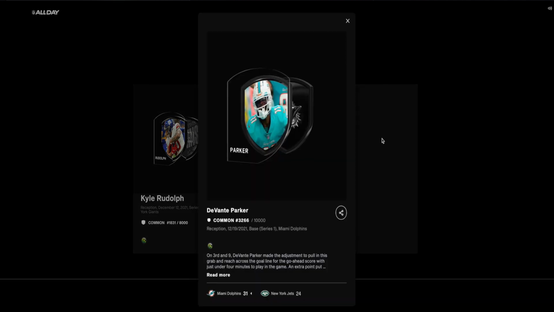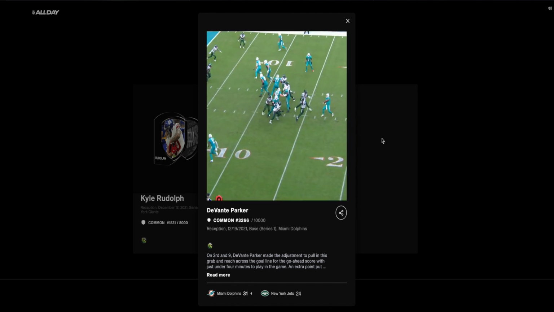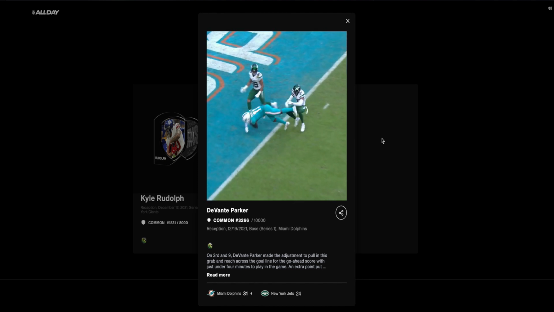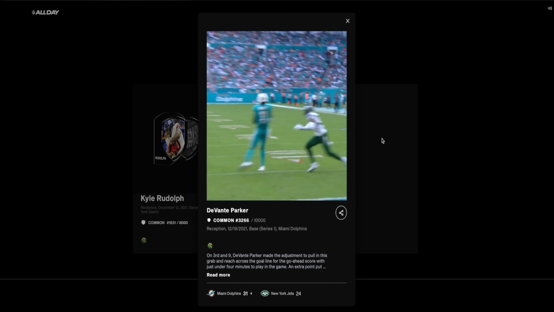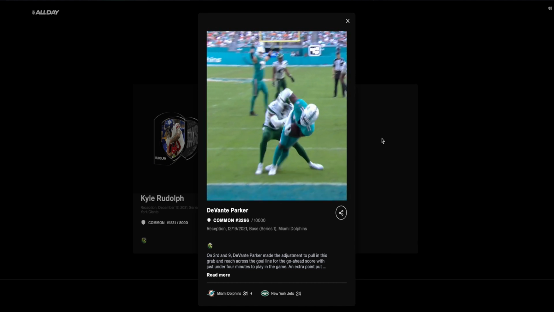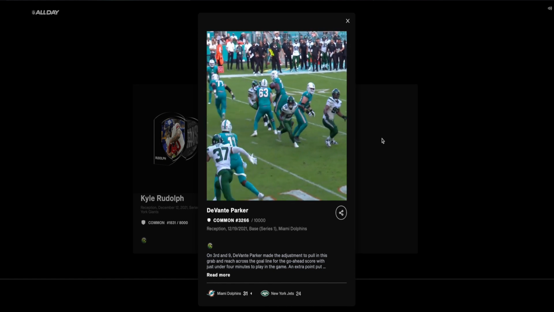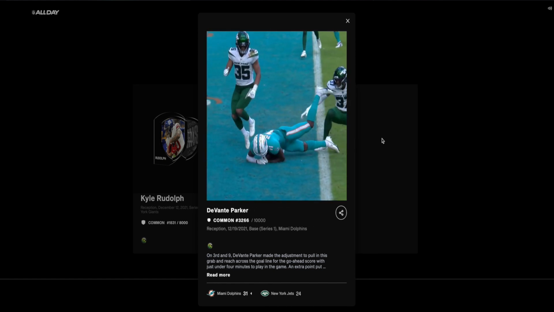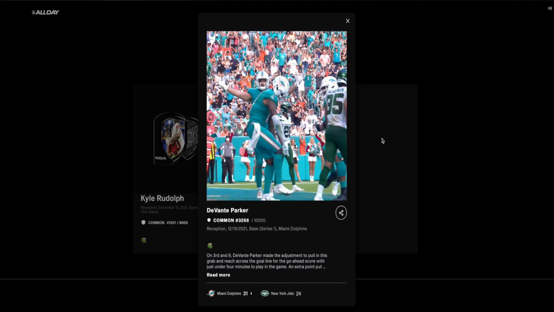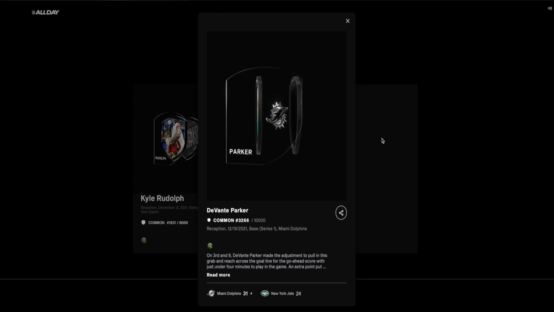All right, so we have Devontae Parker. So let's see, Tua left hand, just a short little slant and breaks a tackle, is able to get into the end zone. So again, it's a common moment, 3.266 out of 10,000. Same thing with this moment. It's nothing special. It's not one of those featured moments. It isn't a debut for Devontae Parker, but Devontae Parker isn't really necessarily a star in the league. Again, it's a moment I'm not super attached to, so I think I'd be okay with burning this moment.